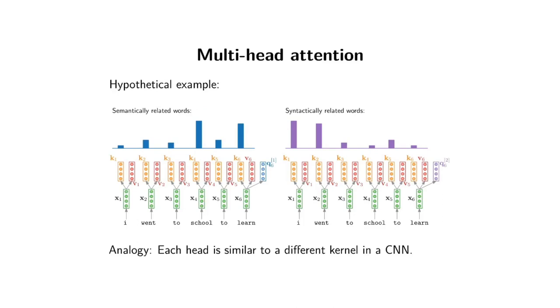So we're going to stack these heads on top of each other. The first head is going to have a unique matrix for your keys, queries, and values. You're going to have a WQ for your first head, a WV for your first head, and a WK for your first head. These keys and values will be unique to this head and different from the second head, which will have WQ2, WV2, WK2. Each will have a little superscript indicating which head they belong to.